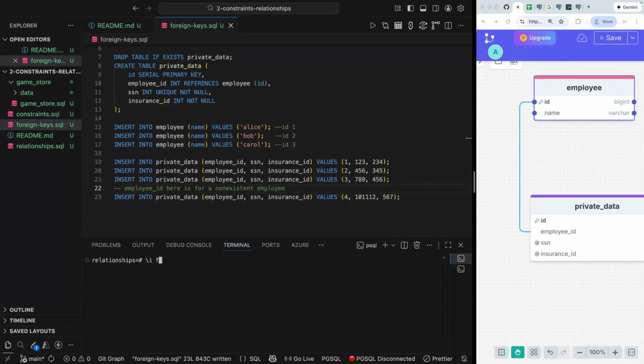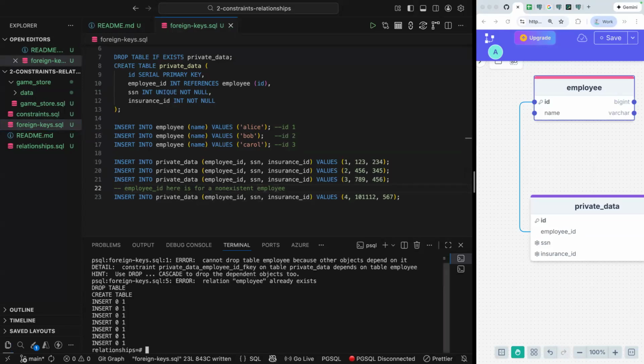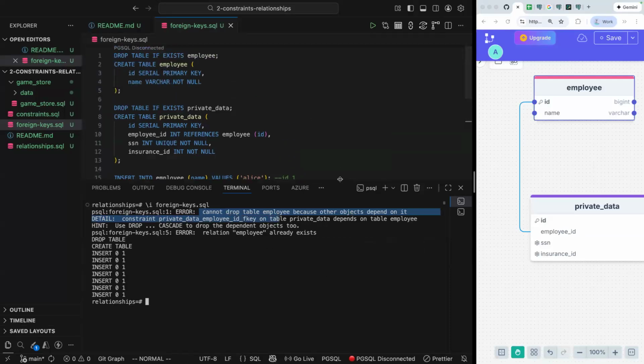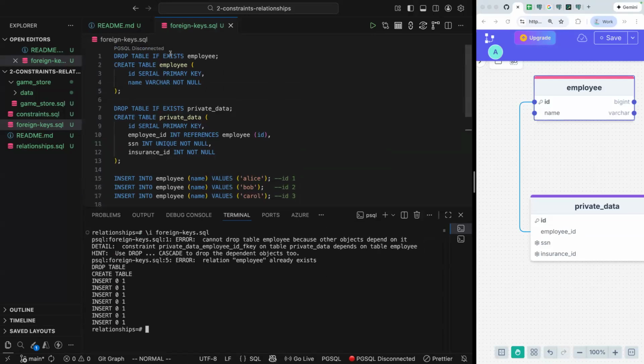So when I run my code, we see a couple of interesting things happen. First off, we see an interesting error message. Error: cannot drop table employee because other objects depend on it. So this drop table statement is no longer sufficient.